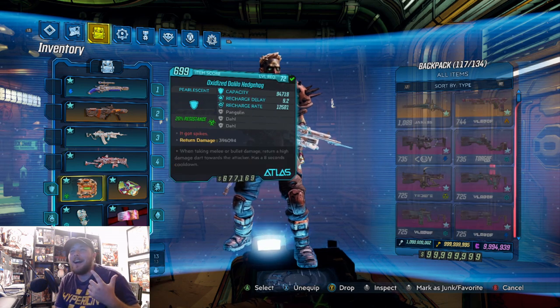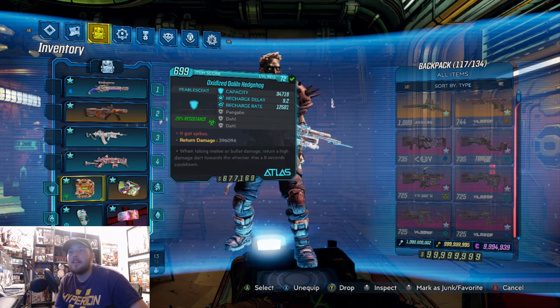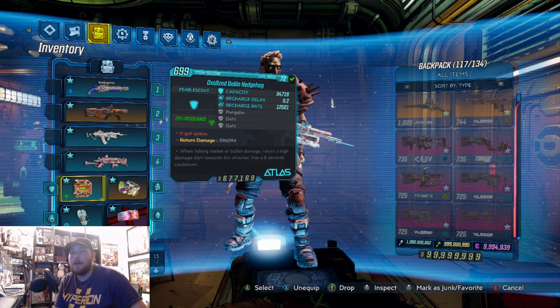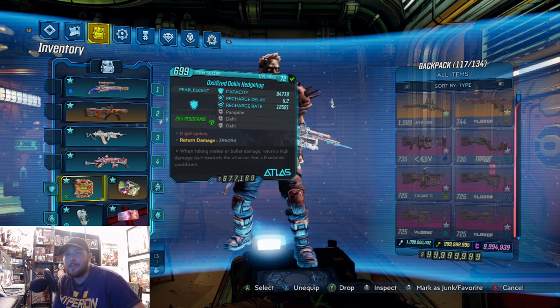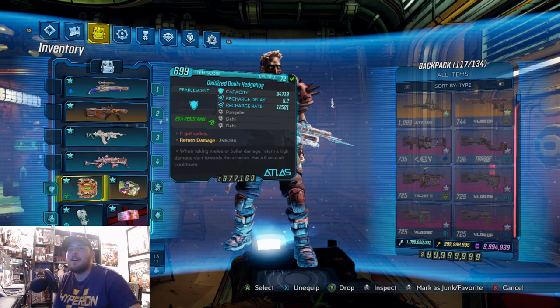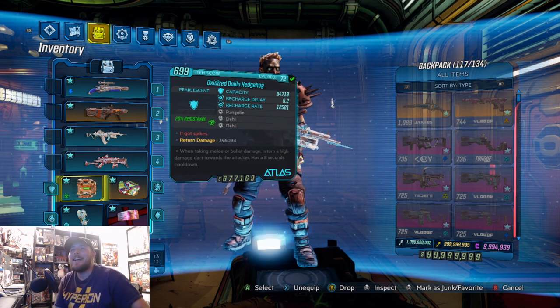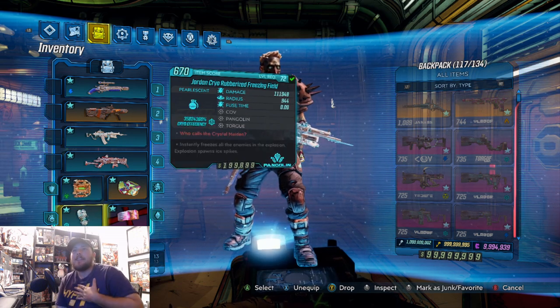We have the oxidized Delilah Hedgehog. This is a hedgehog. It's got spikes, return damage, 396,094. When taking melee damage or bullet damage, it returns high damage darts towards the attacker. Has an 8 second cooldown. I have it equipped because it's a pearl. Alright.